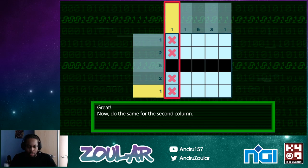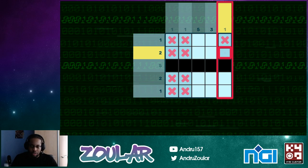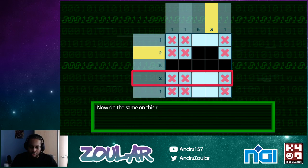You see, great. Do the same for the second column. And the 5th column. Okay, we're nearly there. This row has a clue of 2, which means 2 connected squares are filled in. Because we put in those X's earlier, now there's only one place where this other square can go. Fill it in now. I can do this one first. Yeah. You see, now do the same on this row.